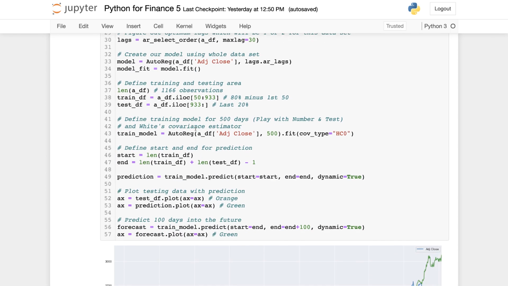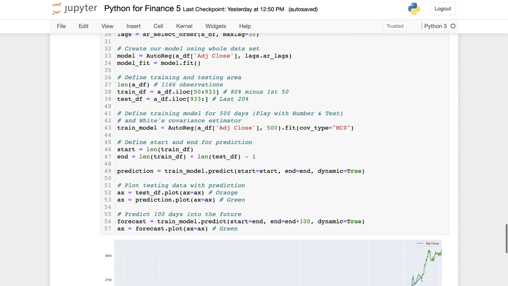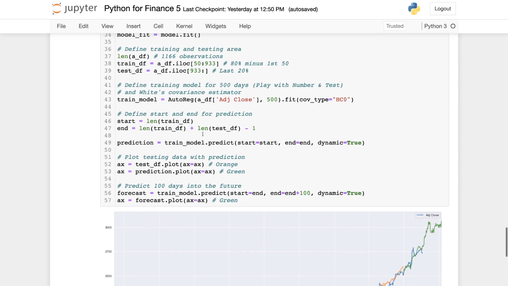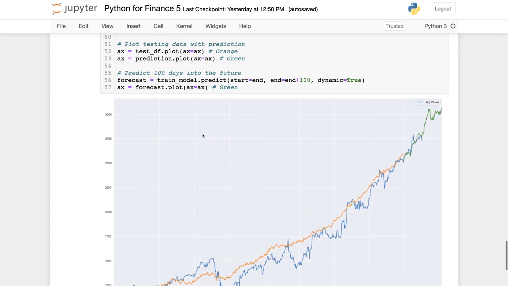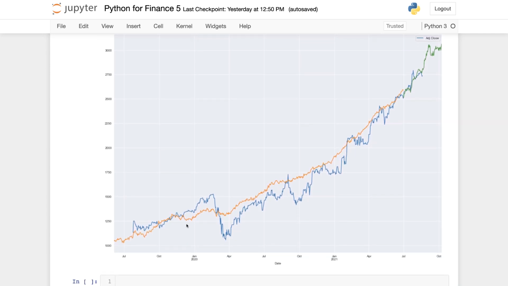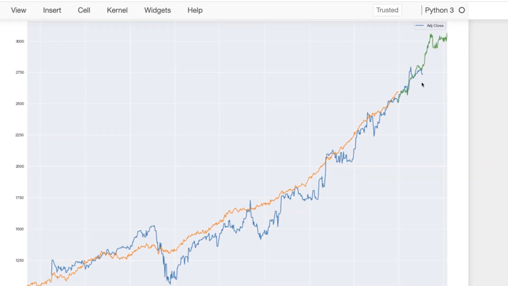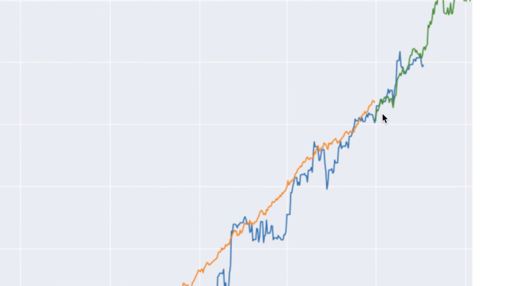And what we're actually doing here is time series analysis, which is just a form of regression analysis. You're going to be able to plug in a stock, like for example, I plugged in Google, and you can see here that we are going to train our model based off of the price movements of Google over about a year and a half. And then you're going to see the actual prices, and then we're going to make predictions. The green line here is my prediction for where Google's stock was going to go, and the blue line represents, from this point on, the actual movements of Google's stock price.